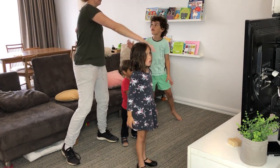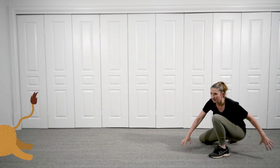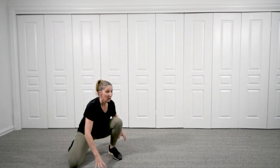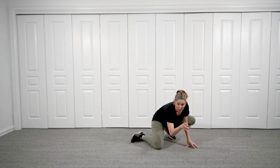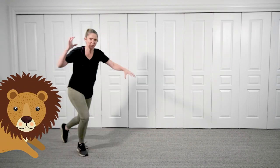Okay, now we're going to stalk. We have to go very slowly. We're going to stalk and see if we can find our prey. Stalking. That's it. Okay, I think we found something. Very quiet. Closer. Getting closer. Oh, look at that. They've gone that way. It's getting away, we have to run after it!